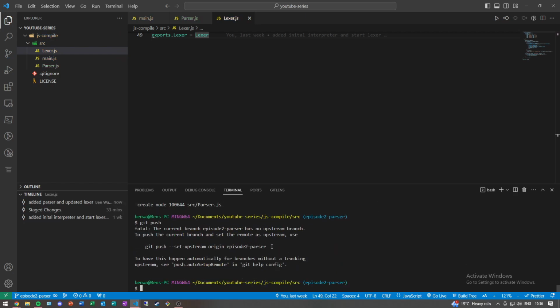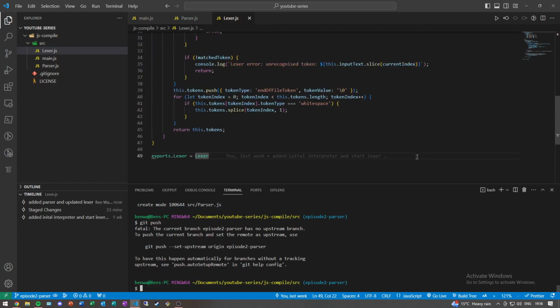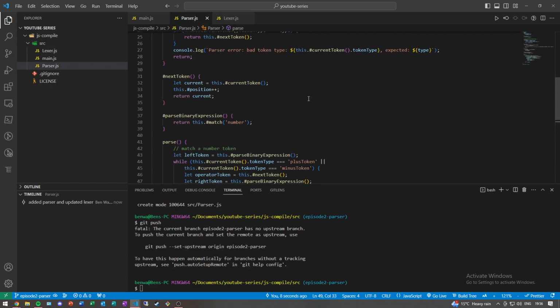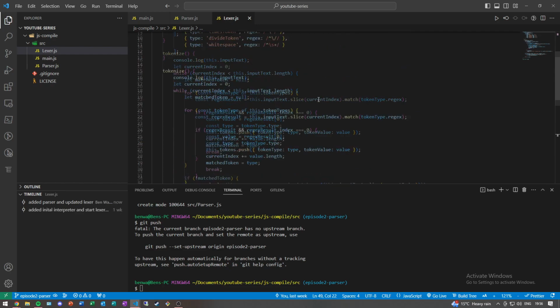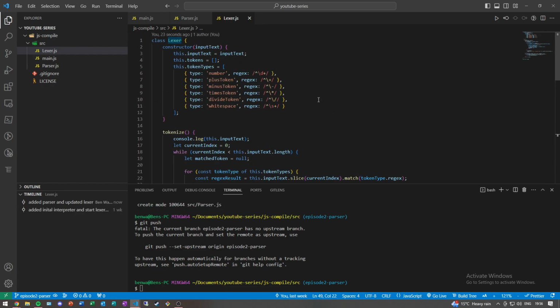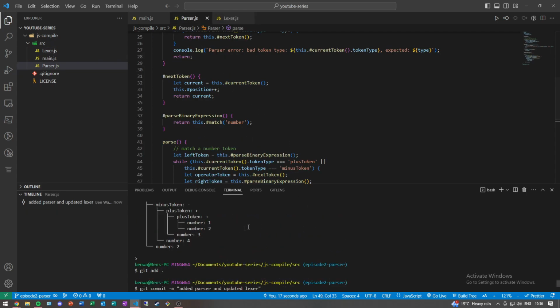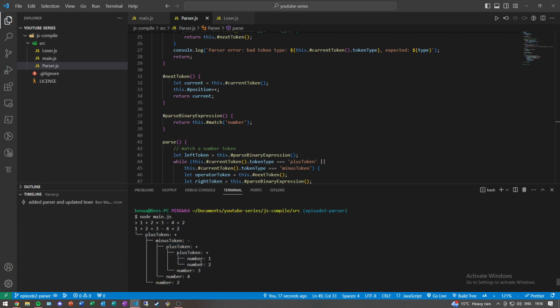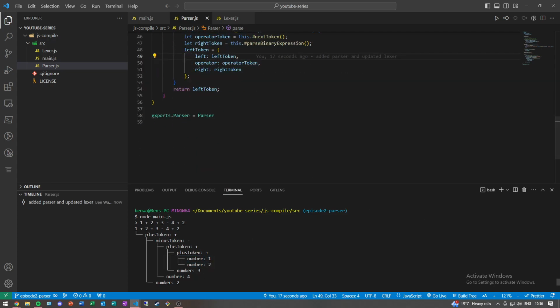Okay, fine. Cool. Alright, well, thanks for watching. In the next episode, we'll start to improve our Lexer a bit. We'll start taking in some strings and keywords and stuff like that, and we'll also create an evaluator class, so that once we've created this syntax tree, we can step through it and actually evaluate what this will equal. So, yeah. Thanks for watching, and see you next time.